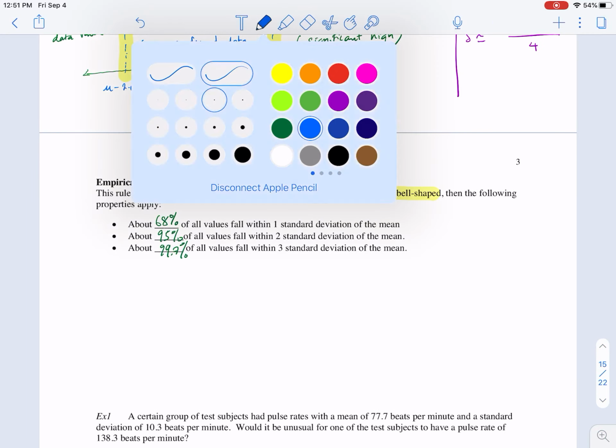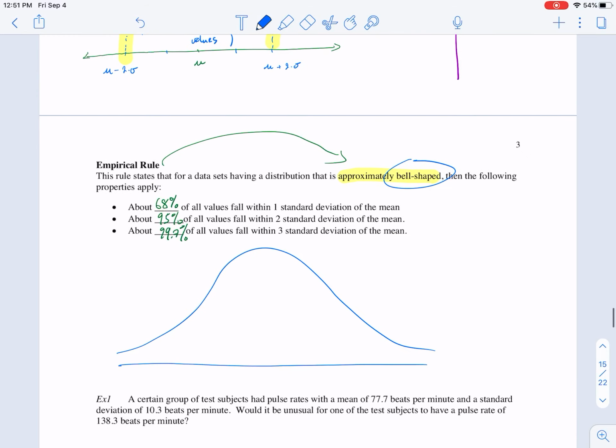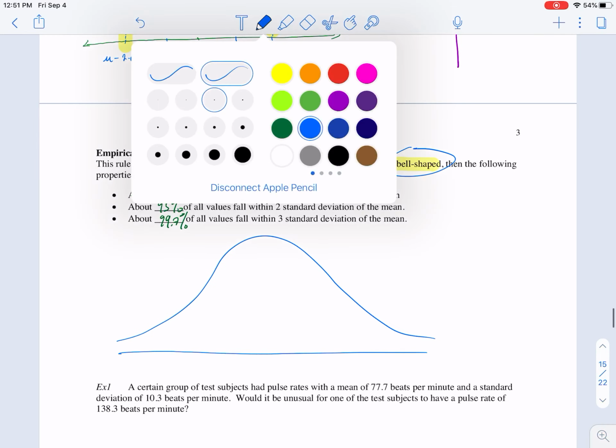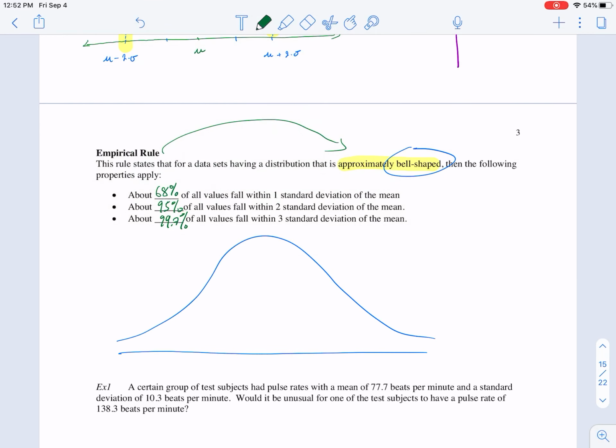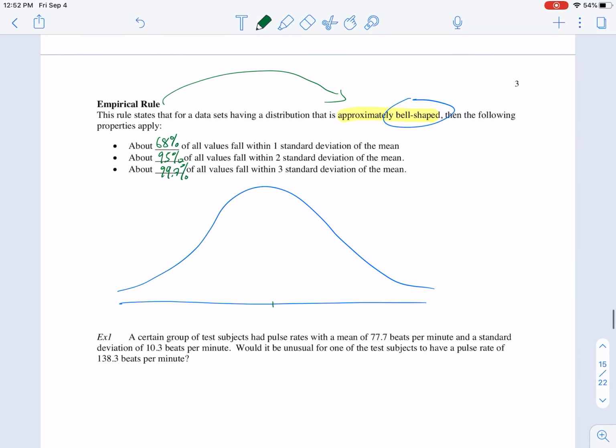This means, in terms of a picture, let's say we have a data set, and that data set is approximately bell-shaped, so maybe it looks like this here, right? So approximately bell-shaped. We're saying that the data set will contain 68% of data values within one standard deviation of the mean. So let's say here's the mean. The mean is the measure of center, so right in the middle of the data set. So this is the mean.